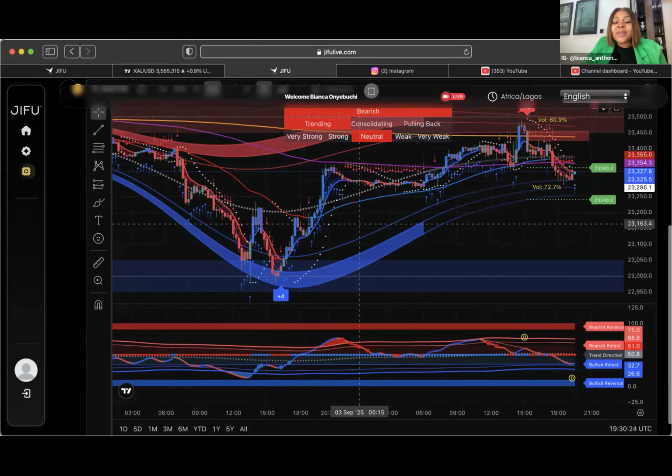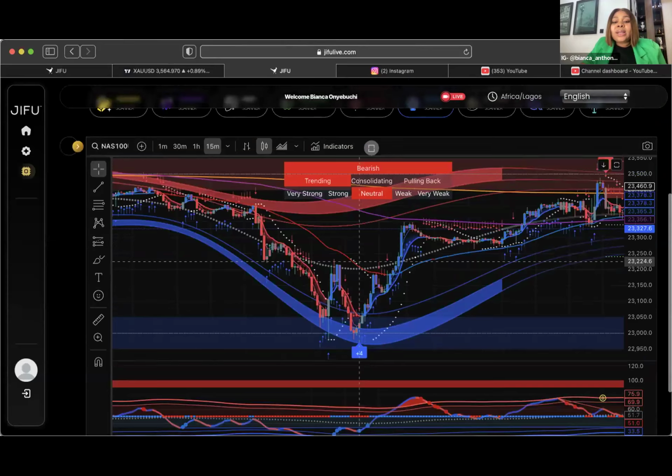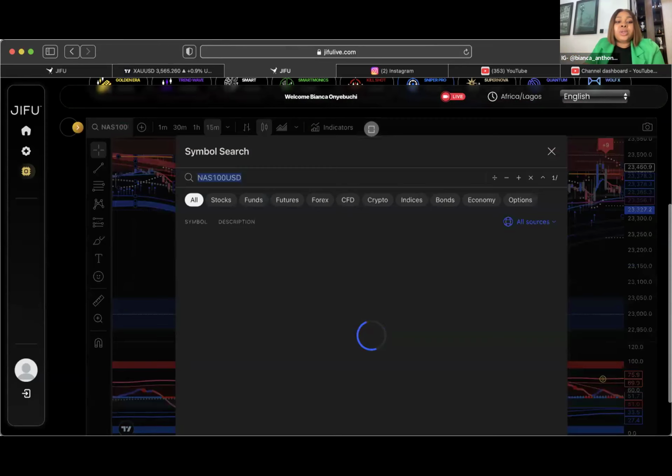So look at this. So you see the Sniper Pro scanner. Let me show you this. What the Sniper Pro scanner does is calculate different strategies that it uses in points. So I use points to know when to get into a trade with this Sniper Pro. Let me do this. Hold on. Let me change the currency.